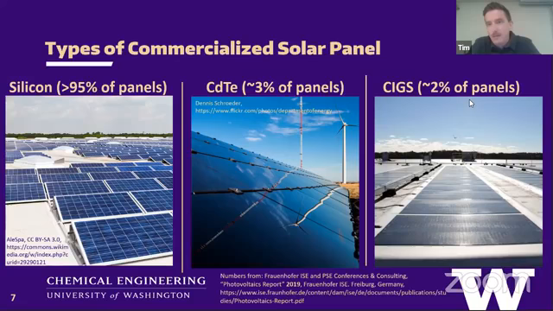And then a more recent development is copper indium gallium selenide, or CIGS. This material is a bit new, and it's very popular in Japan relative to the rest of the world. And it's going to be interesting to see how much market share copper indium gallium selenide will have compared to these other two, given there's not too much competitive advantage in any single respect.